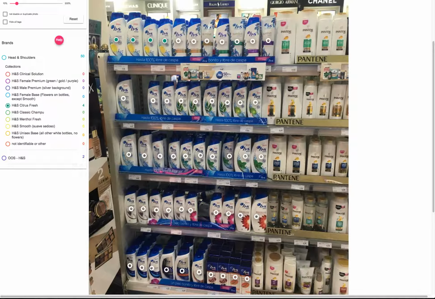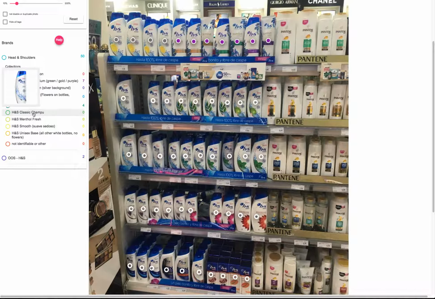Those next are female premium. You see all the images if you hover over the category, so it makes it easy for you to see what you have to select and what you have to mark. So those are all those female premium.